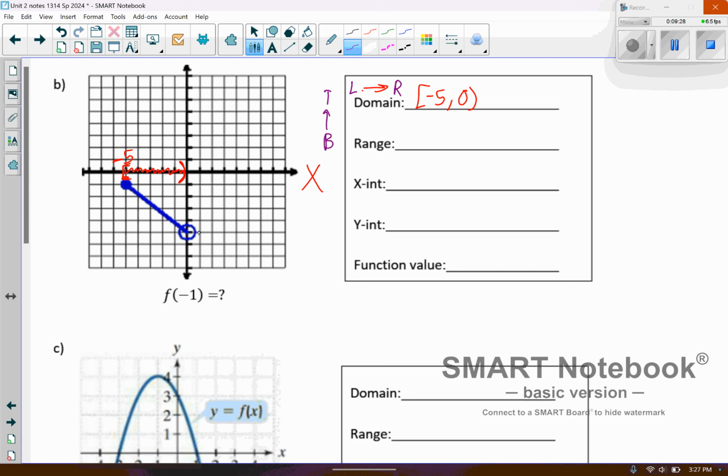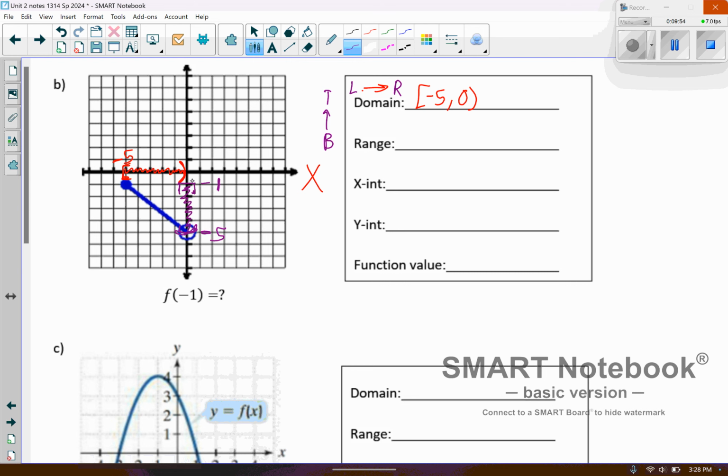And so I need to start with the lower value down here. So let me see, 1, 2, 3, 4. So this is at negative 5 right here, and it's not included, so it's going to be a parentheses. And then we go from negative 5 to negative 4, negative 3, negative 2, negative 1 up here. Okay, now I'm using the y-axis to kind of help me visualize this, okay? And so then I'm just going to shade this.